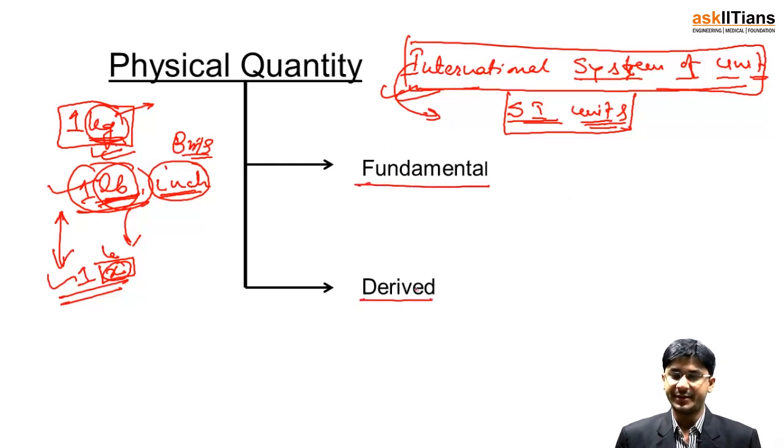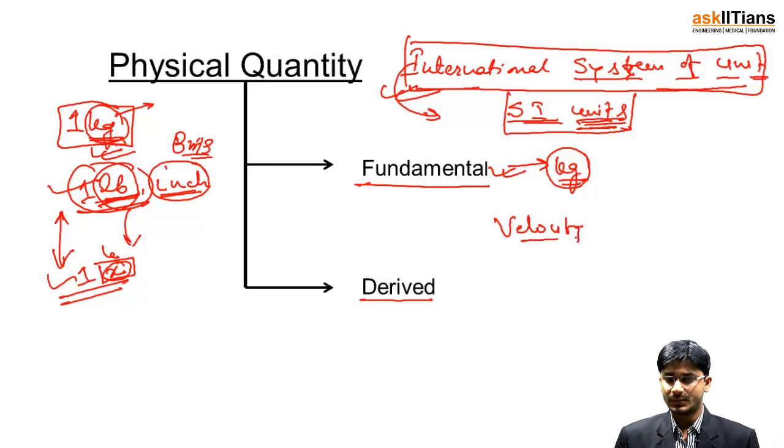They are fundamental and derived. When we say fundamental, we mean these are the basic structures of the units that we will be using, like kg. This is the most basic unit for mass. This is called a fundamental unit. Now, like we know velocity, it has a unit that we know as meter per second. Now for the fundamental units, this was for mass, for length we have meter, for time we have second. Like this we have 7 fundamental units.